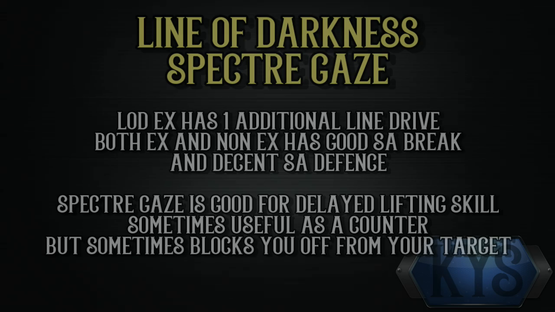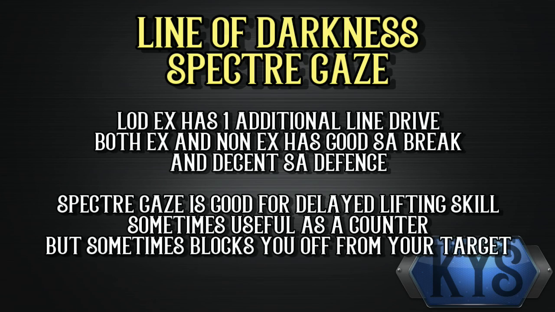Well, that's it for episode 9 for Soul Bringer, Light Fury, and Abyss Walker. Some of the stuff we didn't touch on was Line of Darkness because it's pretty much self-explanatory, such that the EX version has an additional line drive compared to the non-EX version. Spectral Guise is also a useful skill that gives you a delayed lift, but its downside in some situations is that it blocks yourself from continuing combos because your target is actually trapped behind you and kept away from you.